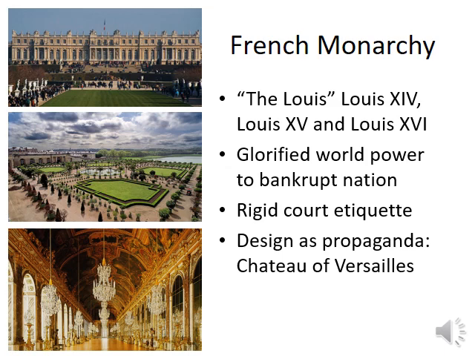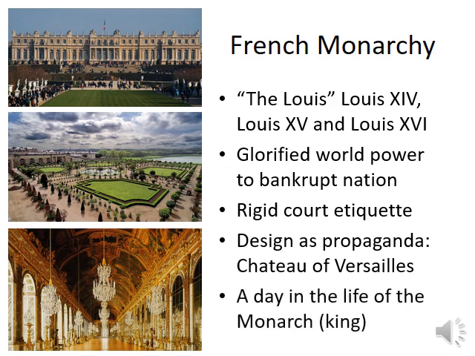This design as propaganda promoted the prestige of the king, the prominence of the king, but ultimately, for not just the people of France, but the people of the world, the king's ultimate ruling power. And again, no greater place do we see this take shape than at the Chateau of Versailles.